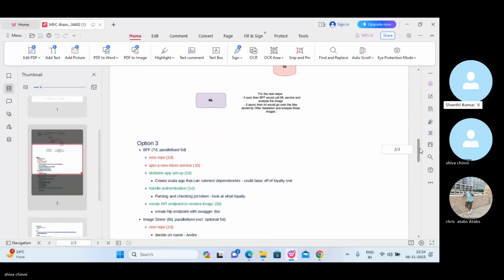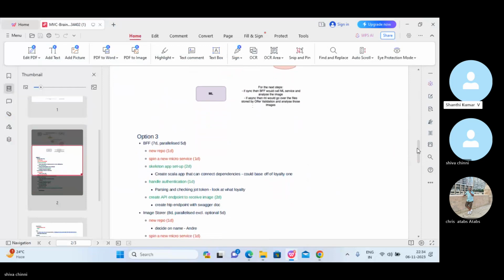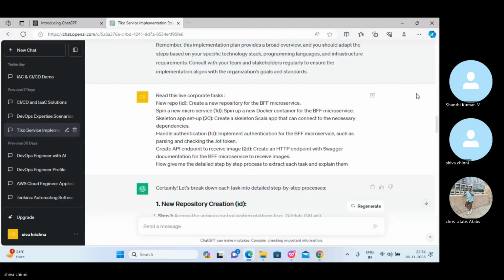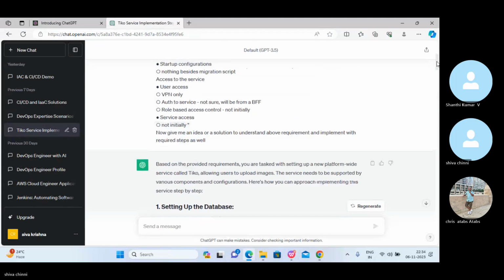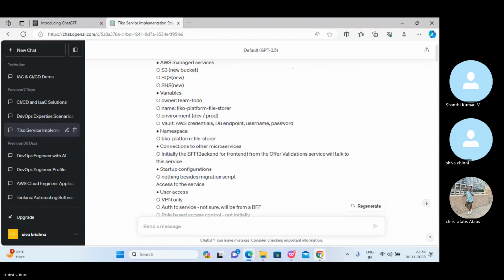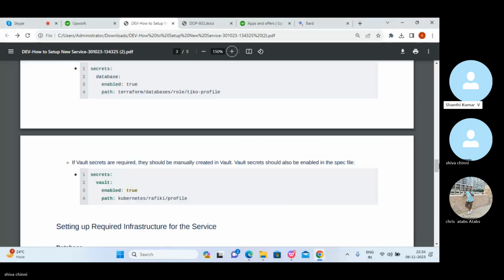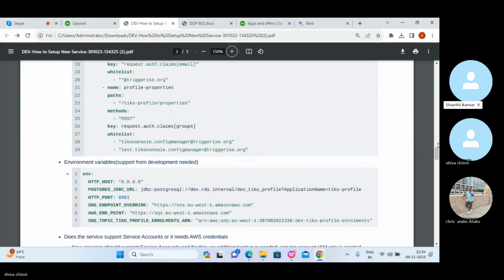But you have the DOP 932 document also, right? There are requirements given to you. It is almost the same. Open DOP 932. Okay, DOP 932 document. Yeah, this one. No, not this one, that is a different one.